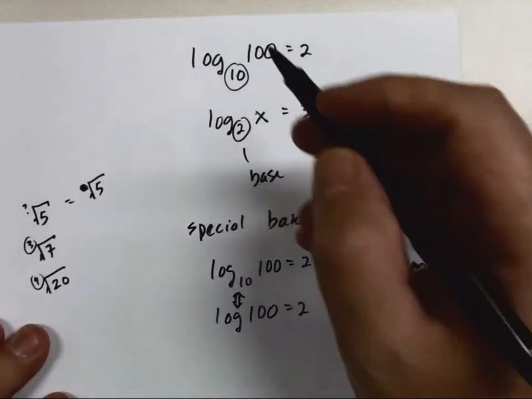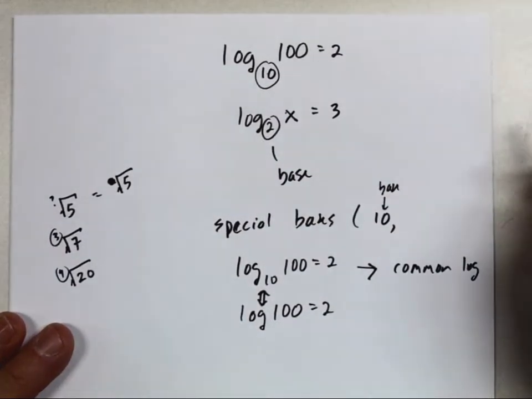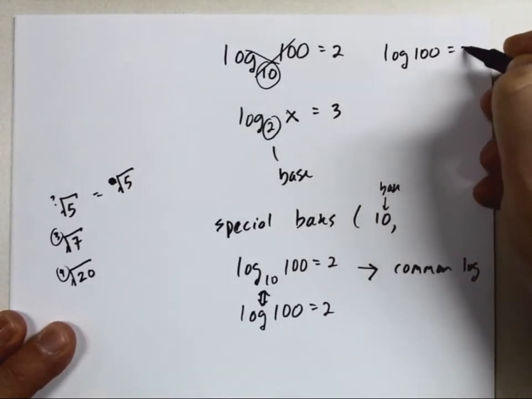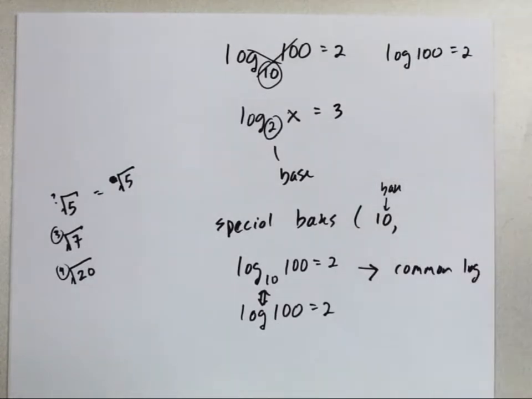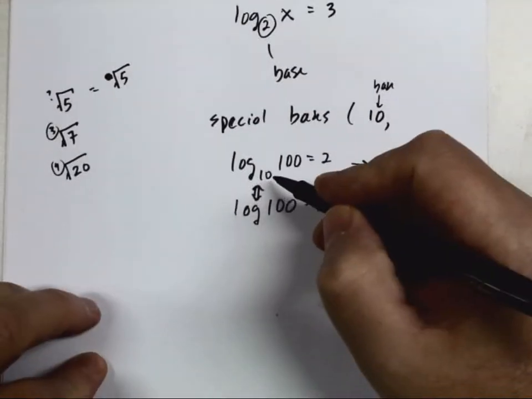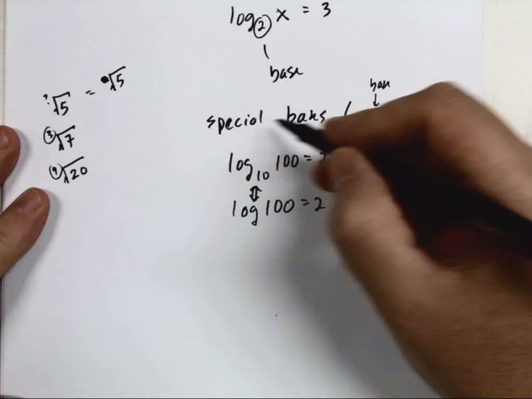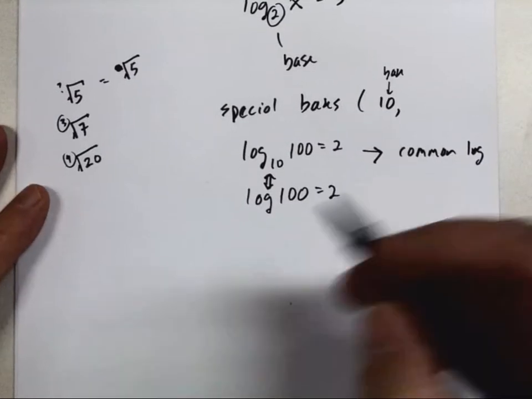So actually, this first example I gave, you would never see this in a book, or probably in the rest of this class. You'll never see me write this. I could say common log of 100 equals 2, or I could say log base 10 of 100 equals 2. When you're actually pronouncing it, it's okay to say both, common log or log base 10. But when you write it, you don't put the 10 here, you just leave it off. So that's our first special base. From now on, if the base is 10, we don't write it, there's just nothing there.